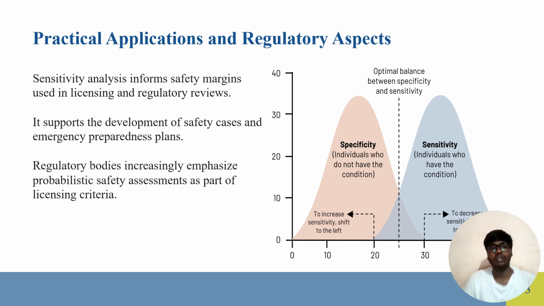And now the practical application and the regulatory aspects we're seeing on this slide. Sensitivity analysis informs the safety margins used in licensing and regulatory reviews. It supports the development of safety cases and emergency preparedness plans. Regulatory bodies increasingly emphasize probabilistic safety assessment as a part of licensing criteria.